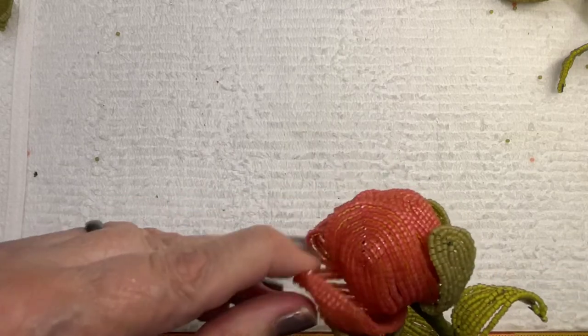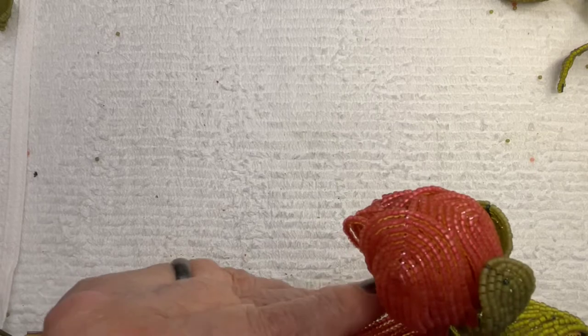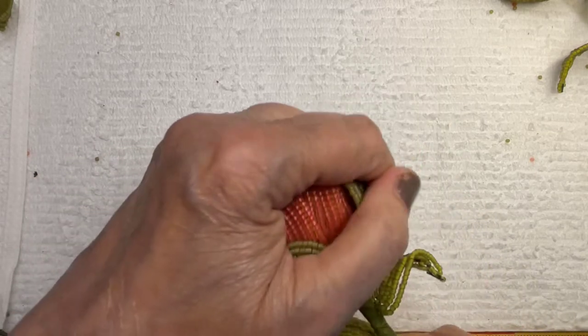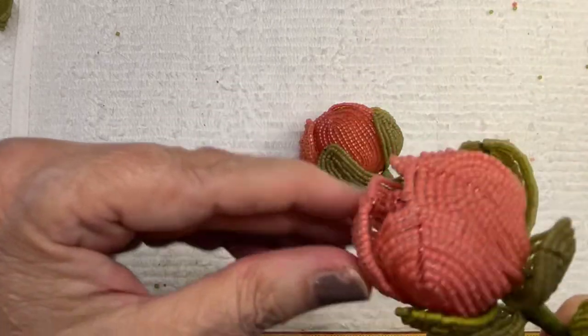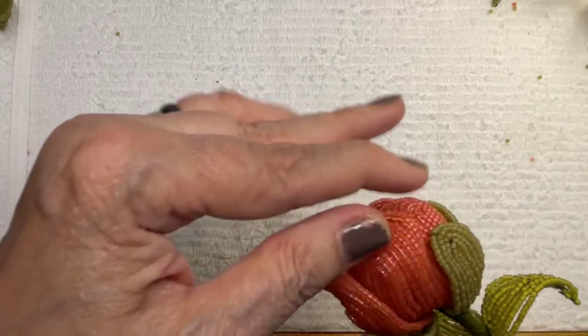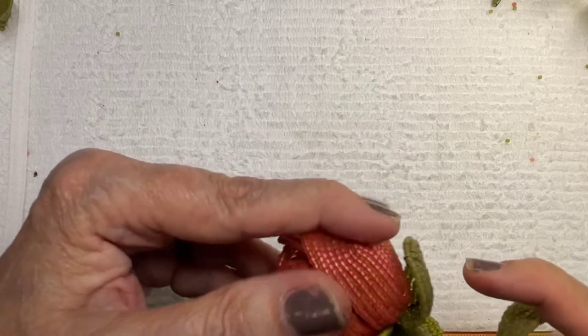If you ever have it assembled and want to lace after the fact, you can still pull them down and lace it up — it might be awkward but it's possible. I didn't think about that because I'd made the prototype and it was so tight I definitely didn't need it, but this one was slightly looser. When in doubt, probably go with the lacing.